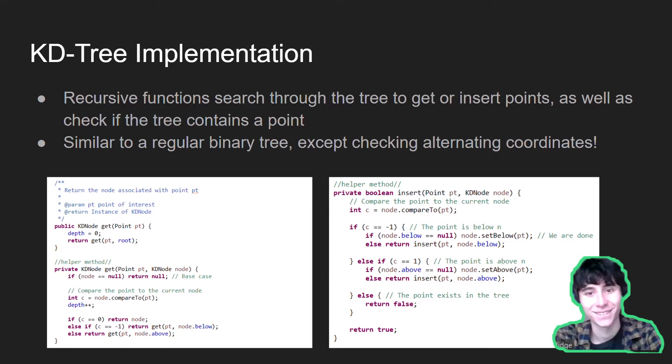The difference between this and a regular binary search tree is that there are multiple coordinates to check, and via the KD-tree algorithm, the coordinate that's checked and compared against will alternate each time. So the first comparison against the root will always check the vertical coordinate, followed by the horizontal coordinate, and back and forth until the correct location is found.